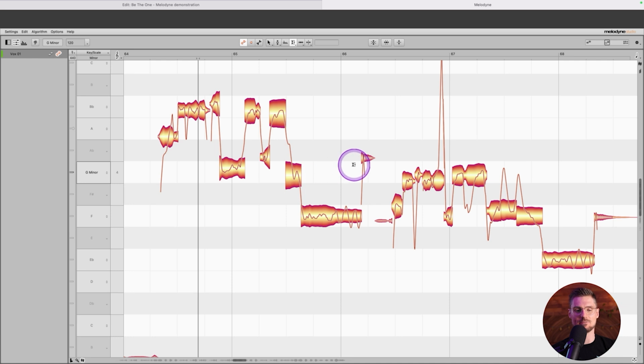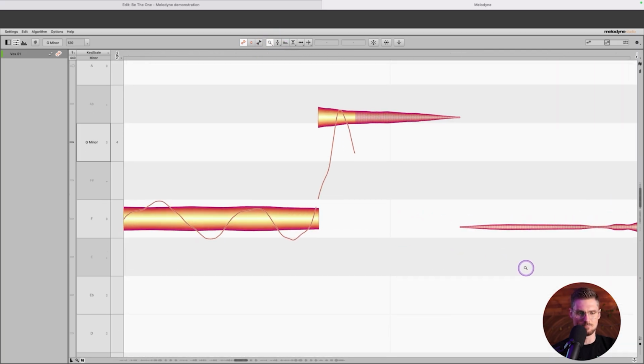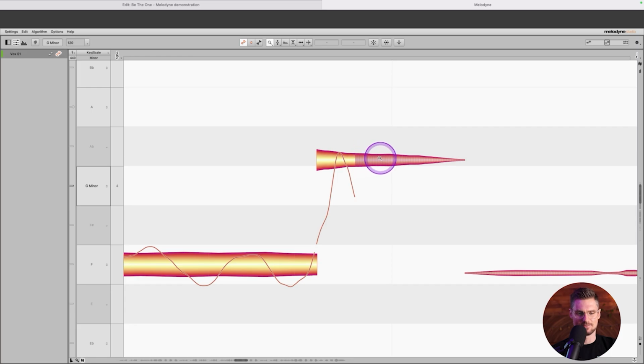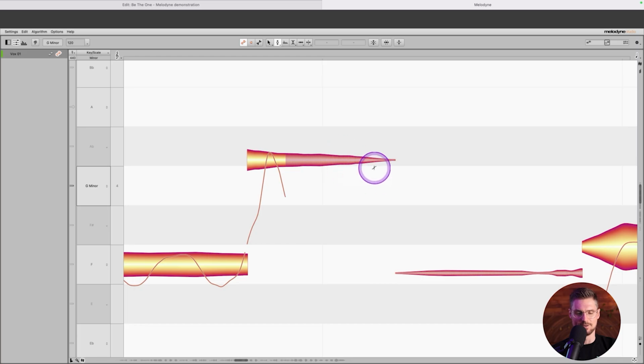And in Melodyne, we can really easily see those bits. So one, because the actual pitch line stops. So you can see the end of this note, there's no pitch line. This note, there's no pitch line. And the end of this note, there's no pitch line. And if I just zoom in here, we'll be able to see it in more detail. And you can see it's kind of colored in, whereas these ones aren't. So Melodyne gives us a lot of detail about what's actually going on here.